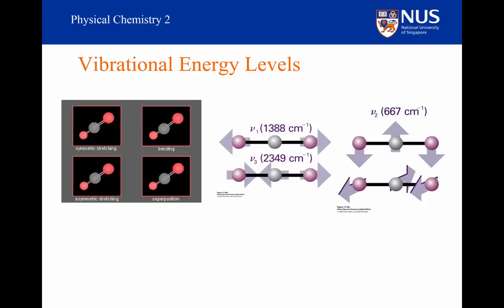You can transform one mode into the other by rotating about the internuclear axis, which is of course a symmetry element for this molecule. The fact that the bending modes are degenerate explains why one band is missing from the infrared spectrum. If you excite fundamental transitions of either bending mode, it occurs at exactly the same energy, and so the spectral lines will lie on top of each other.